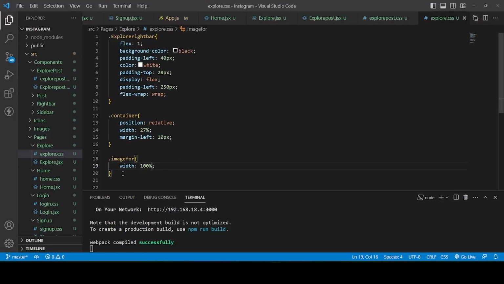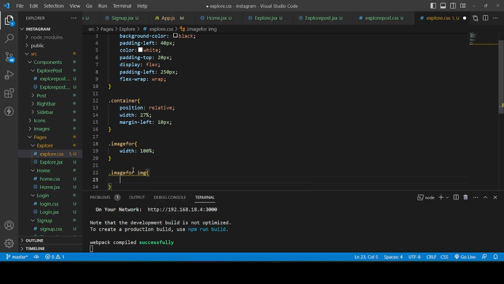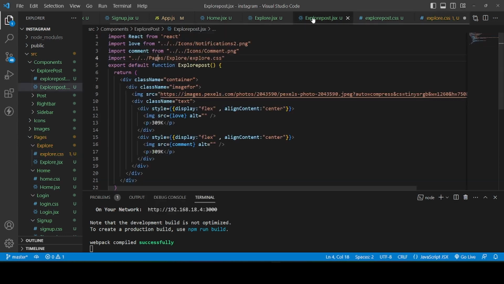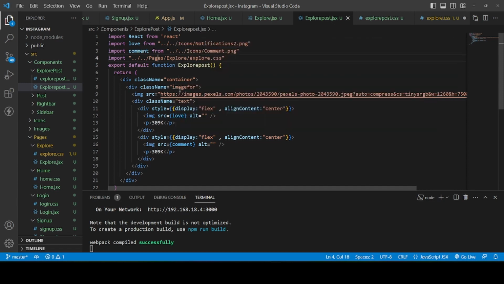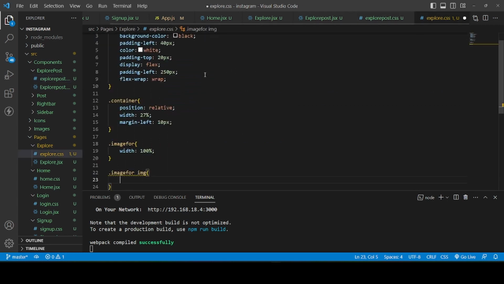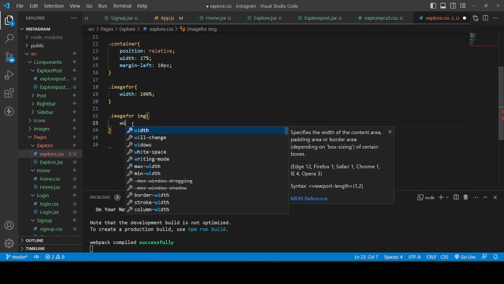Okay, so after this, let's write image, and under this class name we have img. Okay, so if we go in our explore post, here after this image for class, we have this image. So we need to style this image. Let's go back, and here let's give it a width.